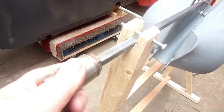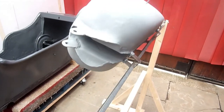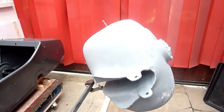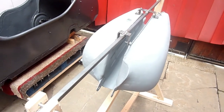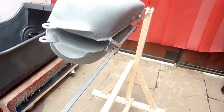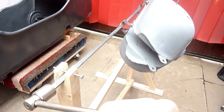All in all, it works pretty good. I just carried on with it, gave it about three coats, kept going on it. I didn't get rid of all the little dinks and bumps in it. I don't want a prestige looking petrol tank. That's not what I'm about. I'm not into one of them concours type of bikes. I just want it functional, looking okay, and does the job.